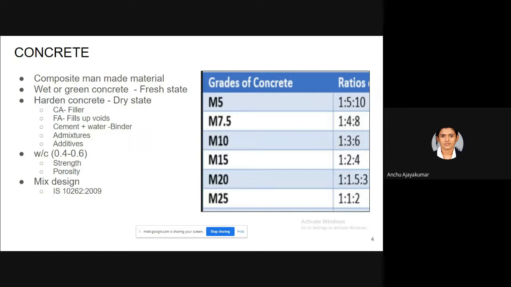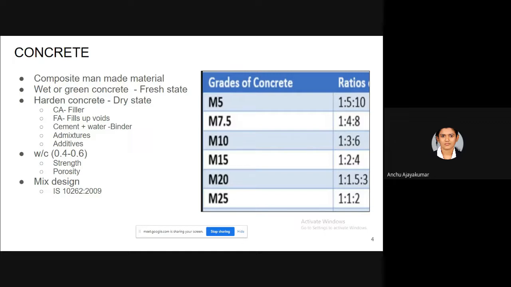So for the mix design, we have standard grades of concrete. As you can see in the table, from M5 to M25 we have standard mix designs, like we know the standard proportions of cement to fine aggregate to coarse aggregate. But above M25, we have M30, M35 up to M60, whatever it is. For those, we have no particular proportion of binder to fine aggregate to coarse aggregate. So in that case, we go for mix design.